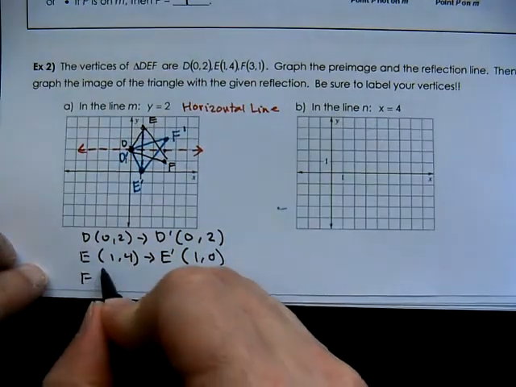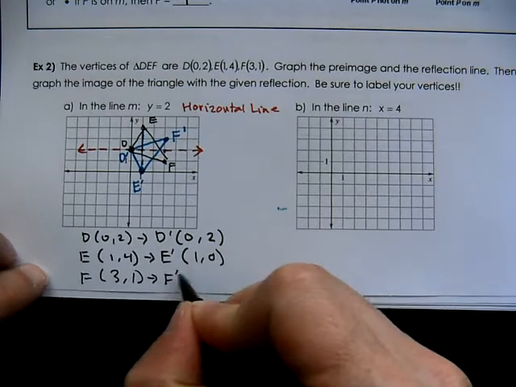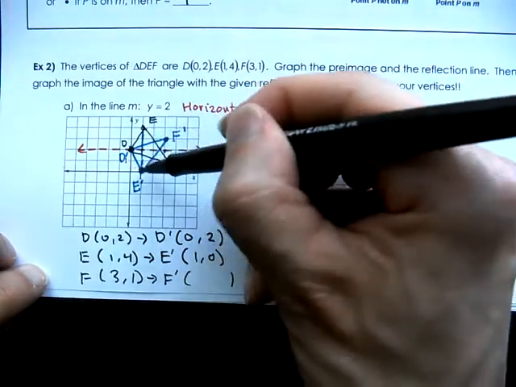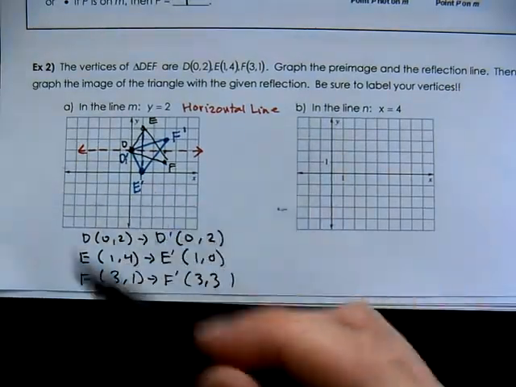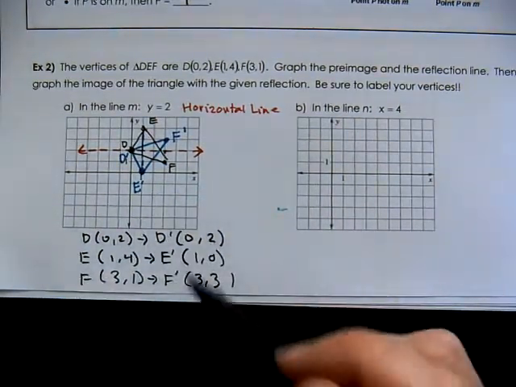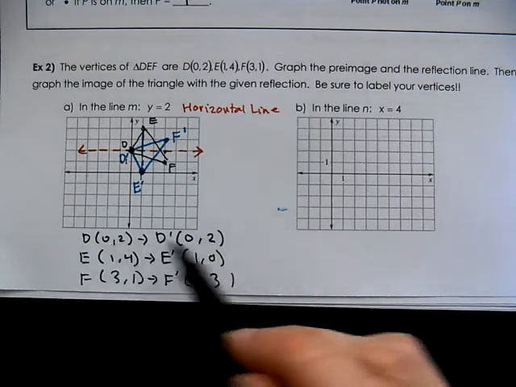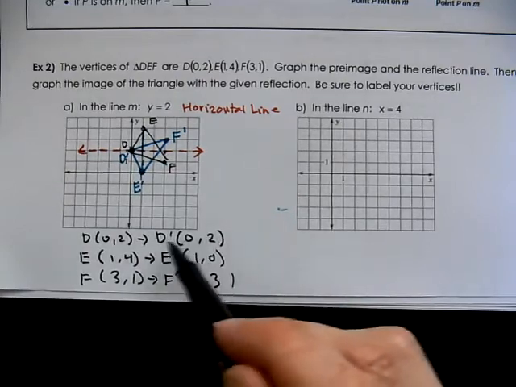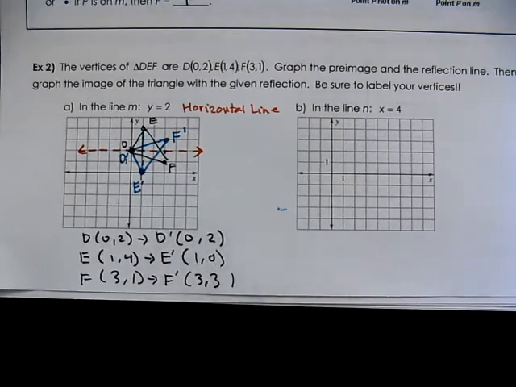And lastly, F, being at 3, 1, was reflected to F prime, which is at, so there's the origin, going to F prime, so that's 1, 2, 3 to the right, 1, 2, 3 up, so 3, 3. So we didn't have a table set up for this listing of coordinate points, but on your homework, you'll often see it says list the coordinates of the image, and that's the information that we're looking for there. It's a quick way to check your work when we check it against the answer key.